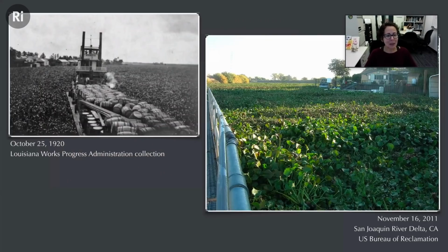By 1910, impenetrable mats of water hyacinths were choking lakes and rivers and bayous, sucking oxygen from the water and killing fish, and blocking river transportation into the Gulf of Mexico. The Department of War tried clearing it out by hand, poisoning it, even drowning it, but nothing worked. The simple but charming water hyacinth had sown an environmental and economic emergency that, as you can see from this picture here, persists in many parts of the world to today.